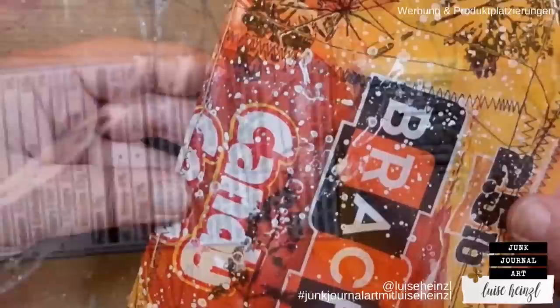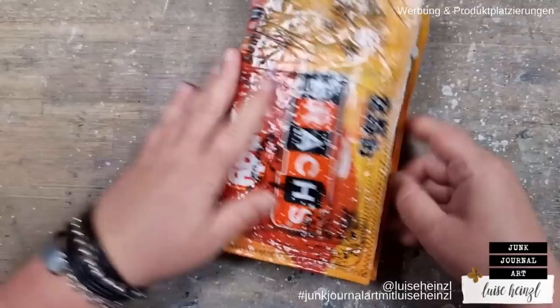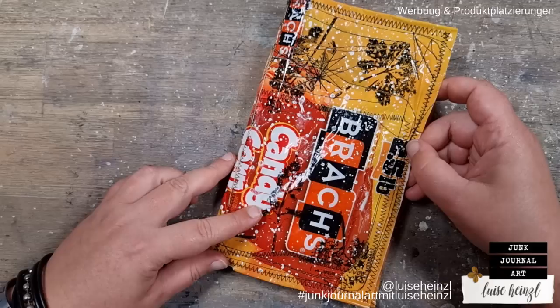So this is my finished little journal. I'm really happy with it. It looks so cute and it's ready to be filled up with something. I'm not totally sure what I will do with this, but I really enjoyed this loose process. I mean, this was a project with, yeah, totally not thinking.